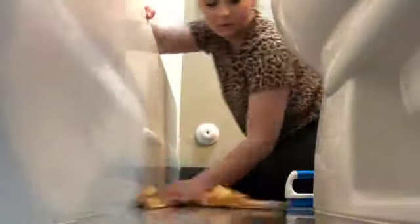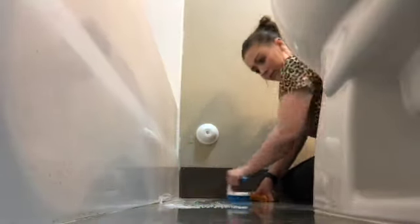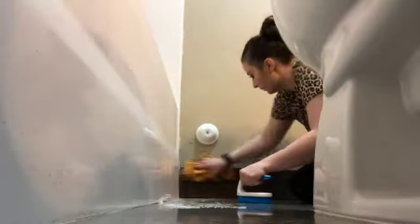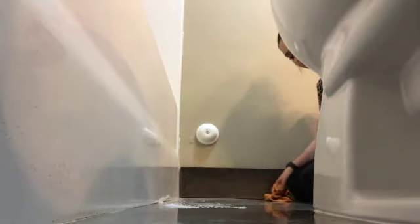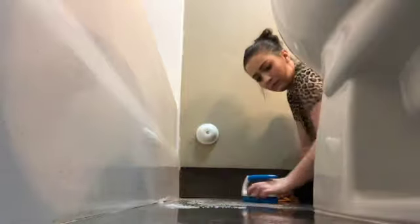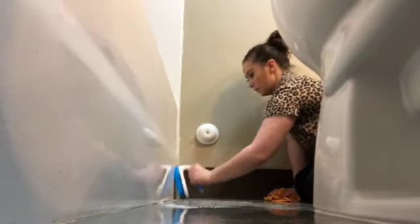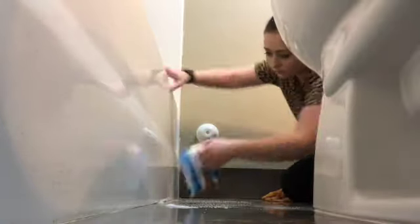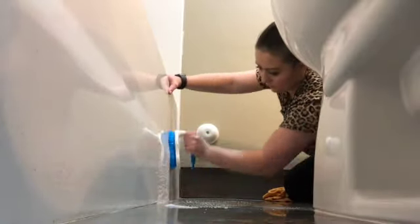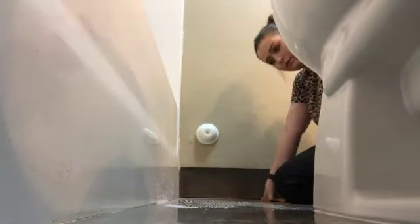And then I noticed on the shower, it's not even stained, it's just kind of how I think it was after it got built. That's just how it was. Yeah, it's annoying, but at least it's on the side where you don't see it that much. But yeah, I'm gonna go through the whole entire floor and really scrub it just like this, and it picks up way more than when you're doing a regular mop with my Swiffer.